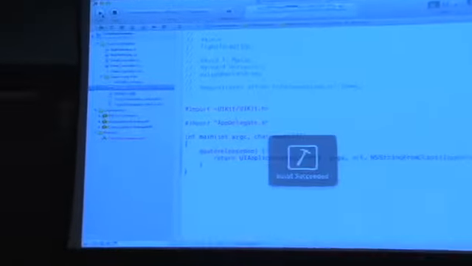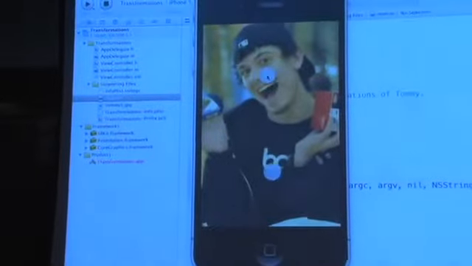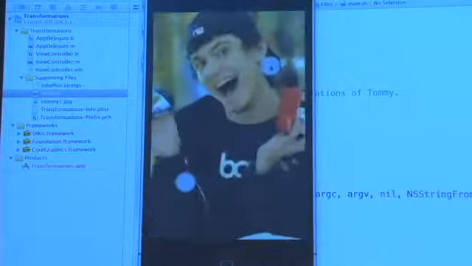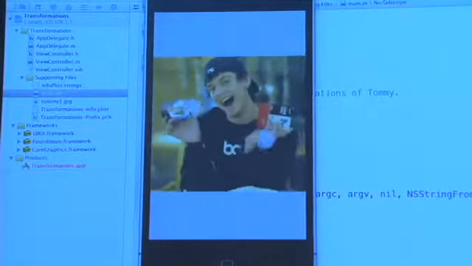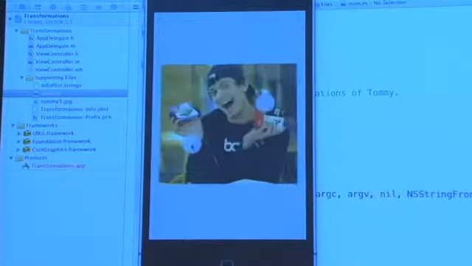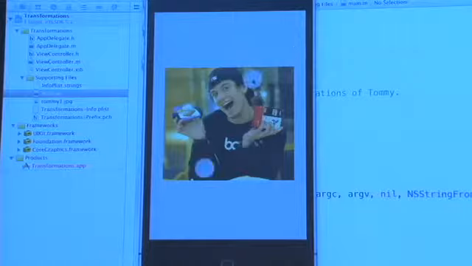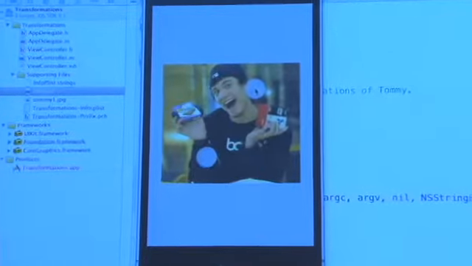So in transformations, we now have this approach for Tommy, whereby I can hold down two fingers and actually scale this thing. Not the sexiest of applications, no slight on Tommy, but it does at least demonstrate how you can pinch and actually implement the notion of zooming. How am I doing this? In the simulator, if you hold Option, then your two finger things appear, and then I can click and essentially simulate the pinching, or you could do it literally on a phone.